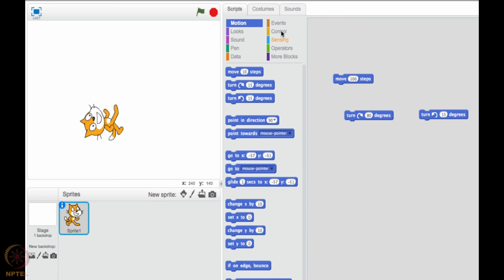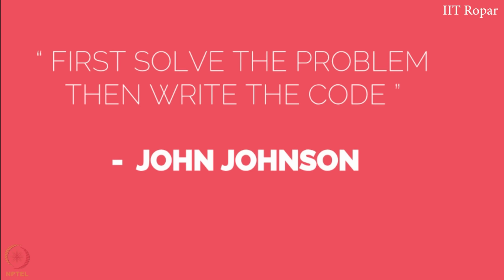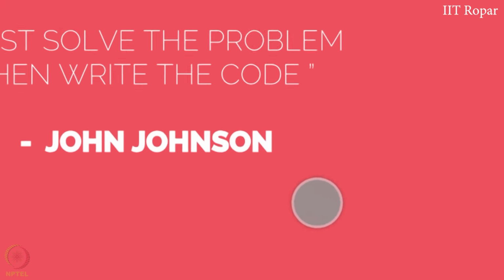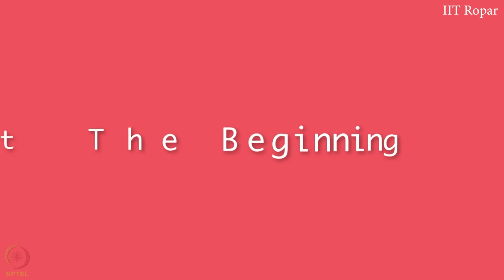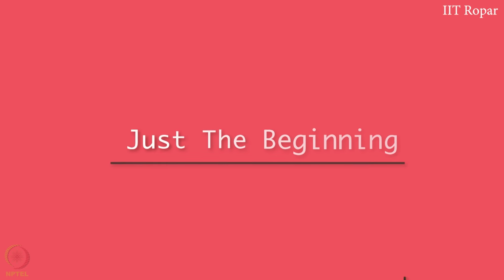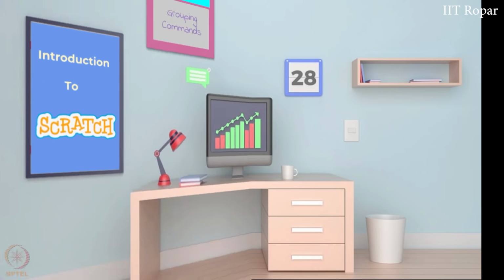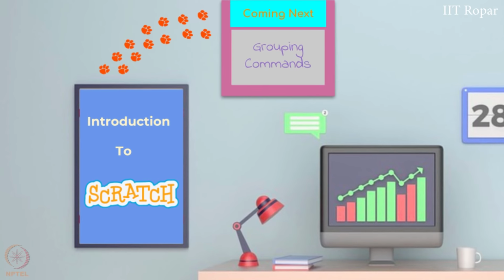Although we'll be covering all these things, it is good if you can go ahead and look at this mini laboratory of how to program a small unit graphical figure. We just now made the cat rotate, move around. This was just the beginning. You can do a lot more with Scratch than this. Let us see more of it in the forthcoming videos.